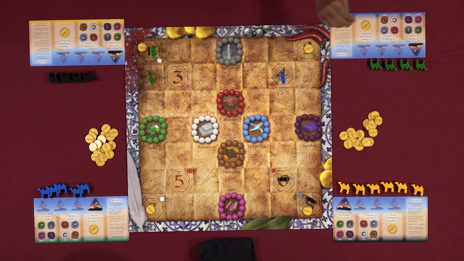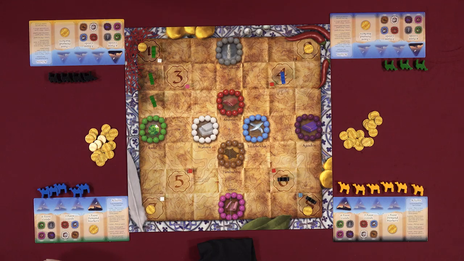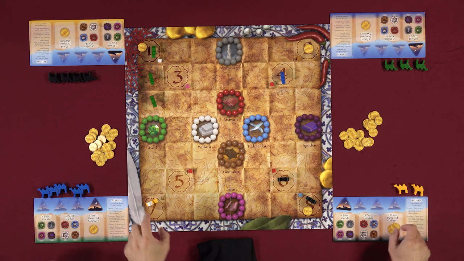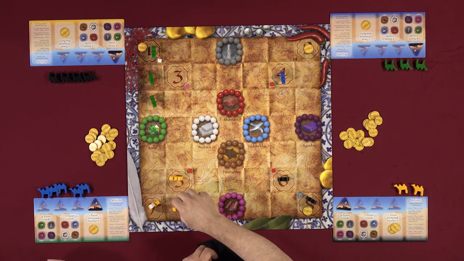Two. One, two, three. All right, I got four actions. I'll be placing four camels for my action. Actually, I won't. I'm gonna do one, and I will pick this up, a two, just to have it. And then three and four. Done.